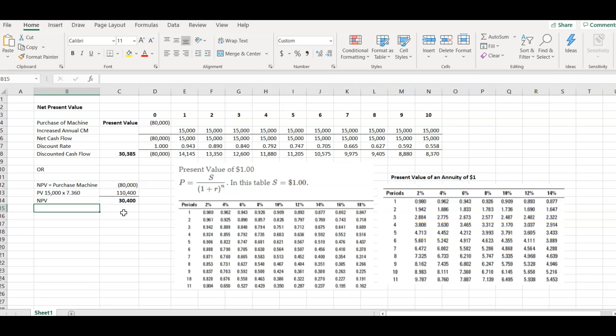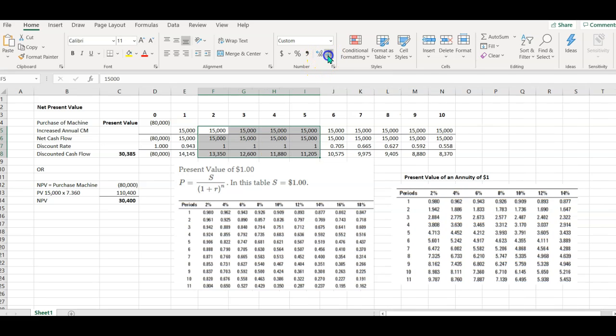The other thing I wanted to show you is, for what it's worth, notice how these numbers are a little bump out from the side. That's because I've used comma style formatting here. Okay, it just gets rid of the extra zeros. But it's off, so I'm going to use the format painter and make that better too. There we go. Okay, but it gives you a nice little edge. It gives you a hard right edge if you ever go to print something, and it'll put your numbers in brackets rather than minus signs or red or whatever. Okay, that'll do it.